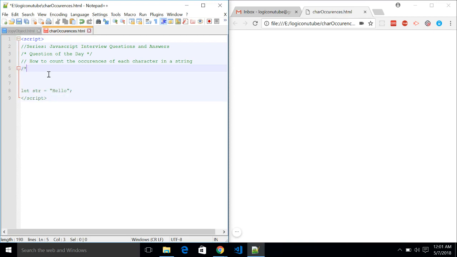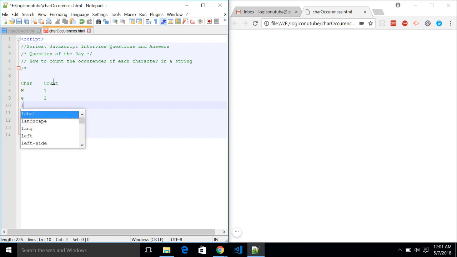If the character is h, then the count will be 1. So I'm writing h, answer will be 1. For e, answer will be 1. For l, count will be 2. For o, count will be 1. So this is the expected answer if the given string is hello.